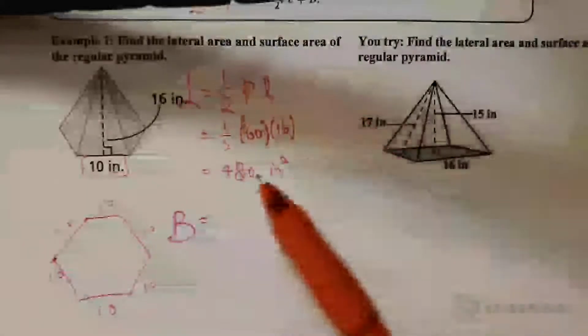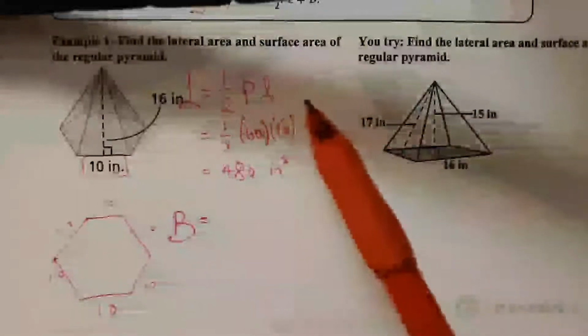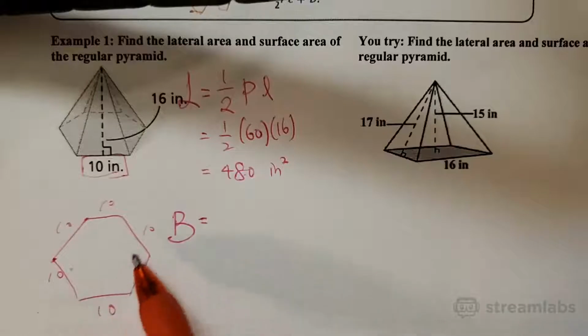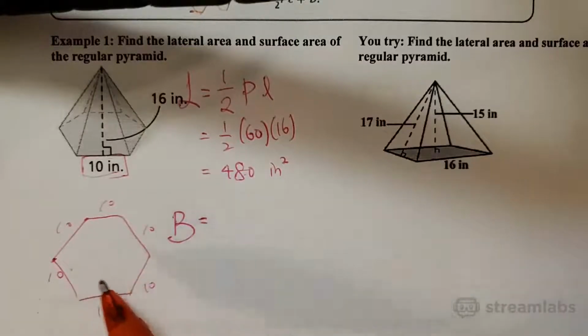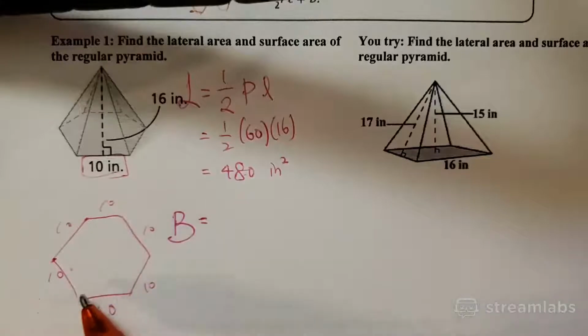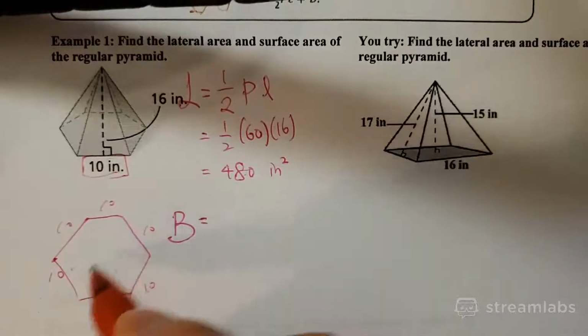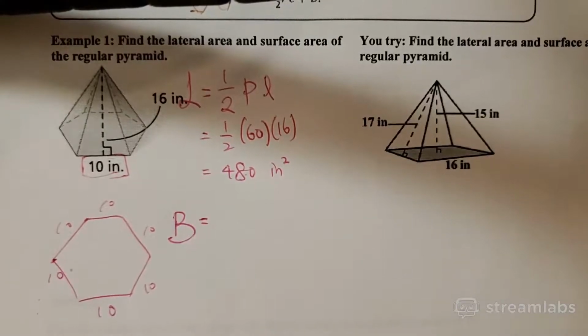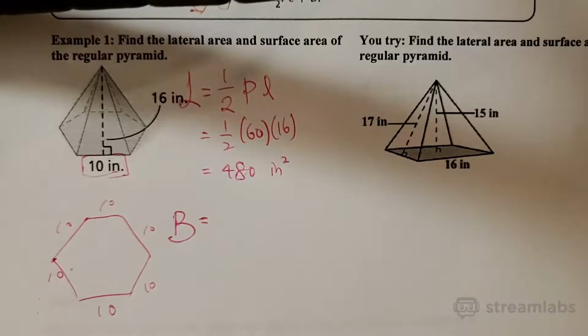Basically what I want to do, once we find this, right, this is 480 inches square by the formula. Okay, I want you to take 2 minutes to find the base area, which is a regular hexagon with edge length 10. Find that base area, and we'll verify the answer once you're done. All right, 2 minutes to verify what the area of this regular hexagon is. Okay. So calculate this.